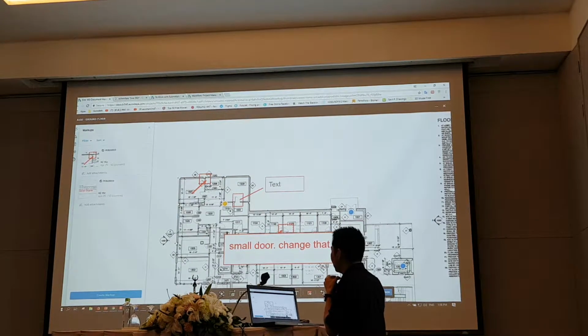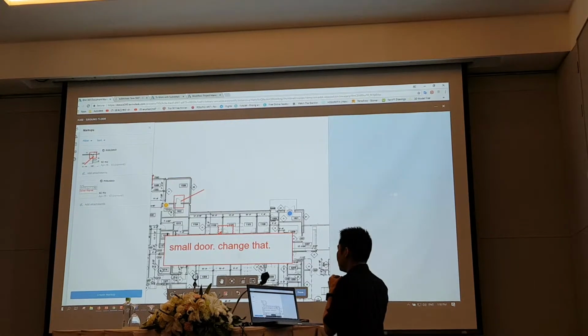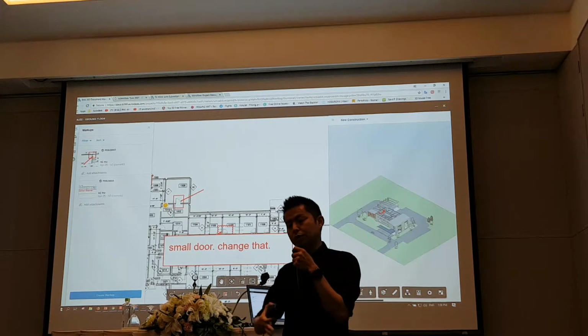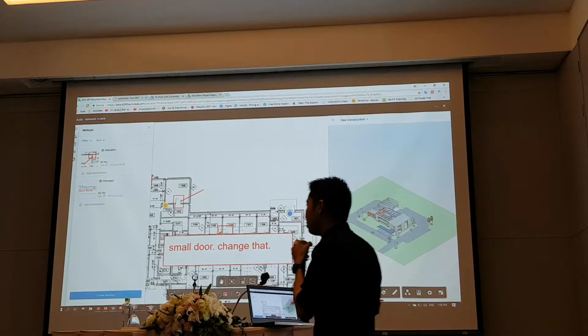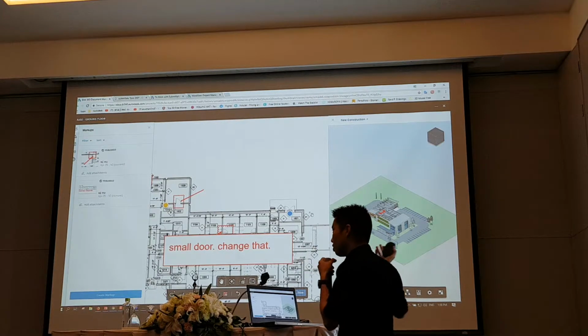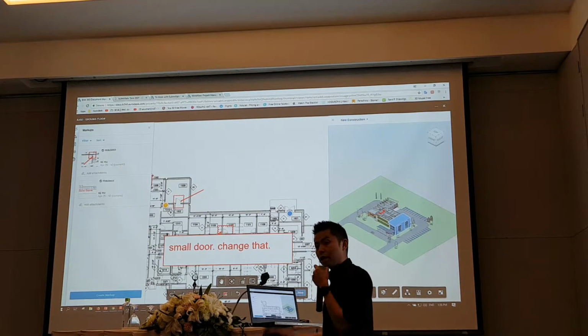Now, basically there are a couple of things that you can do over here. You say that, hey, during review sessions, you can have this split view. This split view here means that you can view 3D and 2D at the same time. Alright? Normally I will show this one to my client because this one is a really cool feature. Because it's a Revit model, I can select any items from my 3D and it will show it to me in 2D.